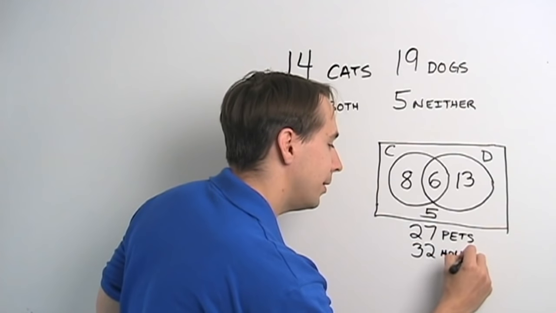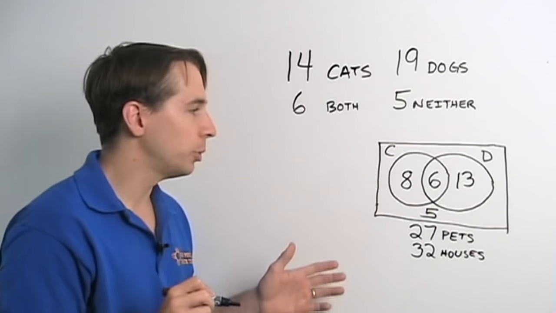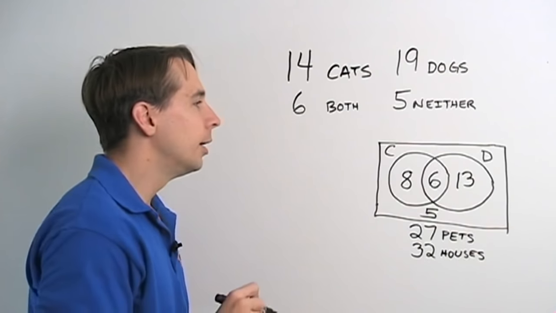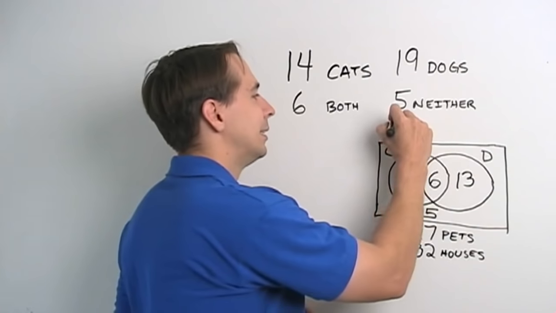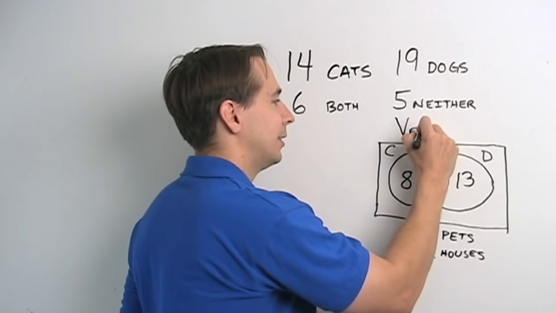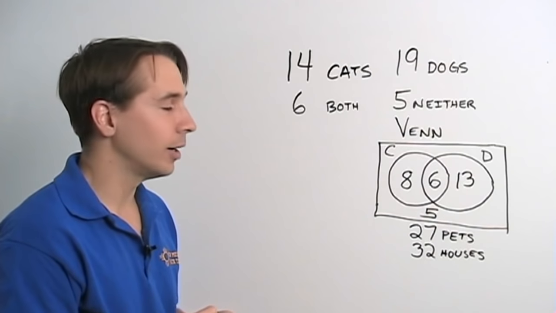So I thought I was pretty clever coming up with this diagram. You know, no one could be as clever as me. I must be the first person ever to figure this out. But then John came back and looked at it and said, hey, that's a nice Venn diagram. And sure enough, I wasn't the first to think of this. This is indeed called a Venn diagram.